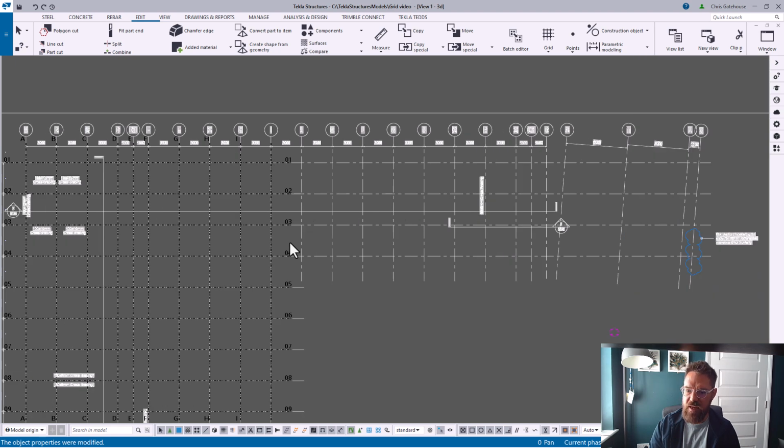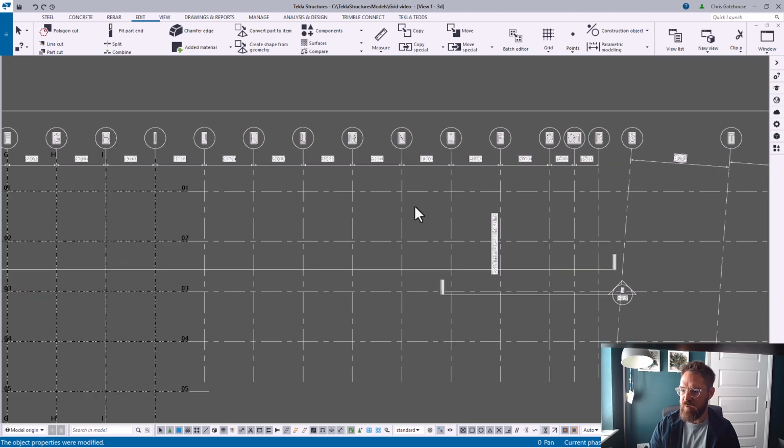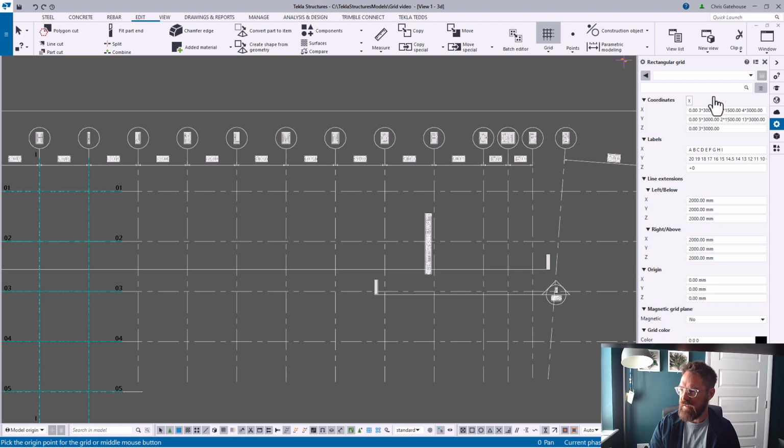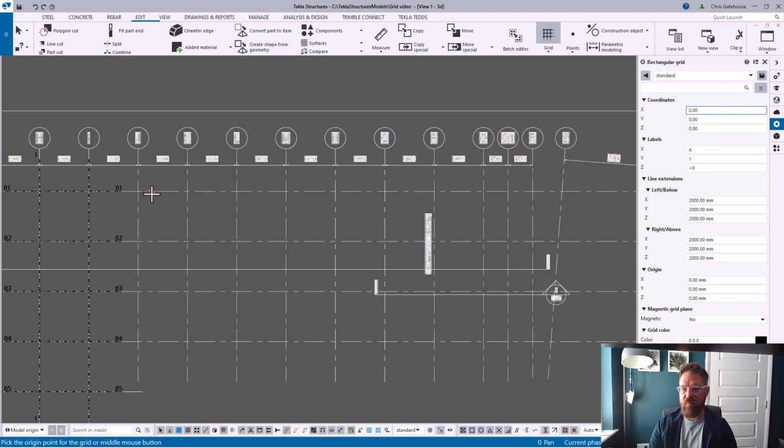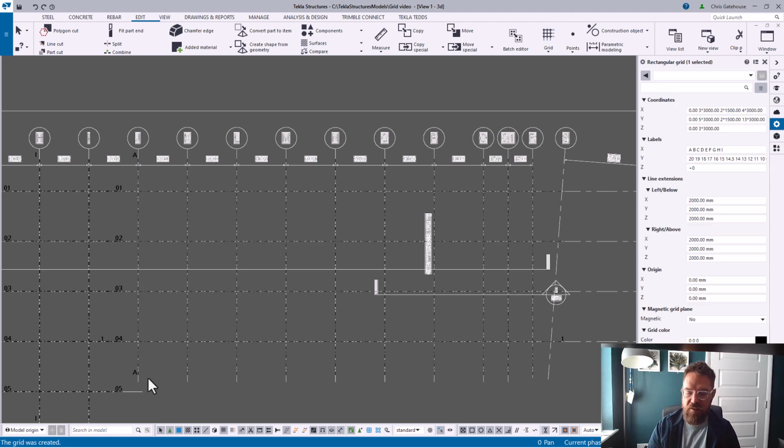Okay, so we can either take the information that we've got and create another grid. So what we can do is go into the grid again, and let's load a standard to clear the view. And then we can do exactly what we did before. So 1, 2, 3, 4, 5, 7 at 3 meters, and then 2 at 1500, and then we've got 1, 2, 3 at 3 meters in that direction, and then we can insert it at that point.